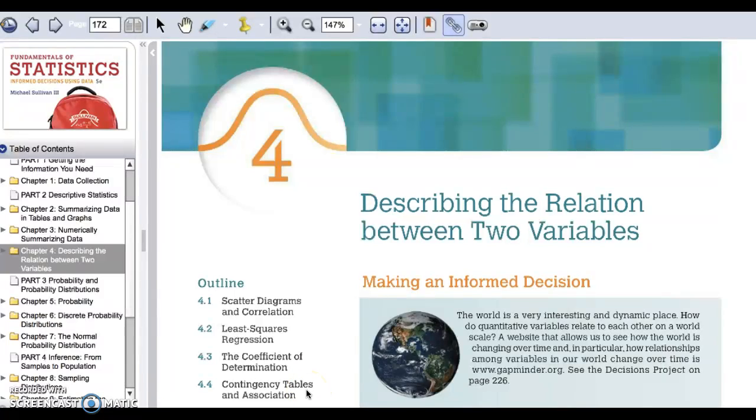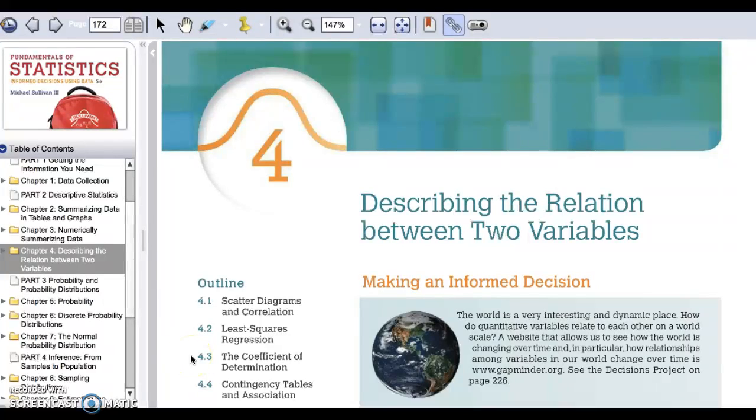4.4 is a little bit different in the type of data they give you. Rather than a data table with two variables, like a column of x's and a column of y's, they give you a two-way table or a contingency table. And the way we treat that data, or the way we can handle that data, doesn't allow us to do the same things we did in 4.1, 4.2, and 4.3. So I think about 4.4 as being a little bit separate, and 4.1, 4.2, and 4.3 fitting together more nicely.